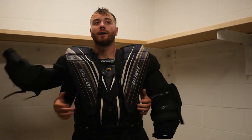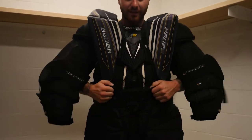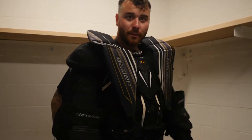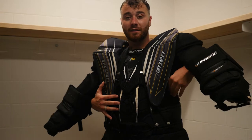Okay, boys, here's how to put your chest protector on the right way. You always want to put your chest inside your pants. Okay, how do I do this? My pants are loose here. However, I got suspenders that hold them up properly, but this is really the way you want to put your chest. This way you will never have a shot on your rib cage that will hurt.